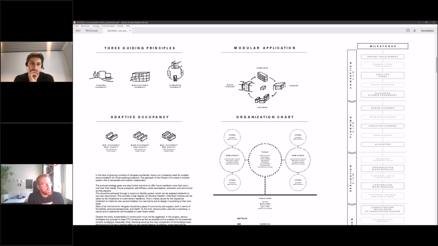To make this fluctuation possible, we also needed elemental flexibility, which is the third part of our principles. We come to the modules later. The different modules can be added to each other to form different sizes of living space for different needs.